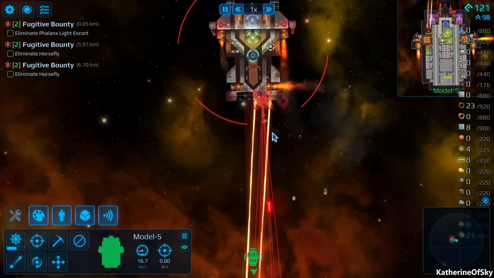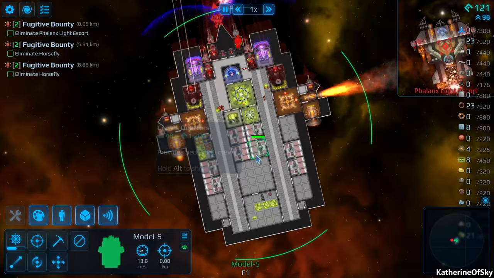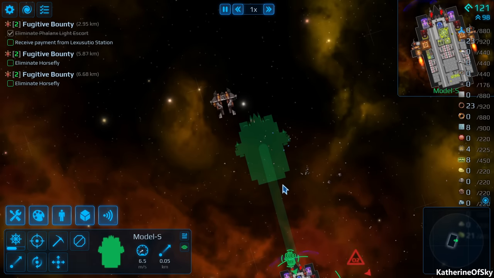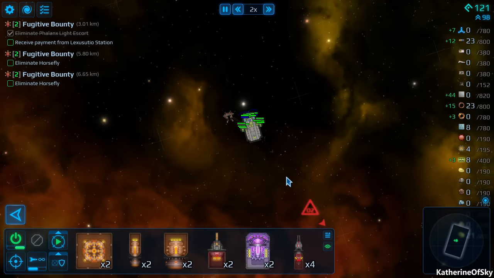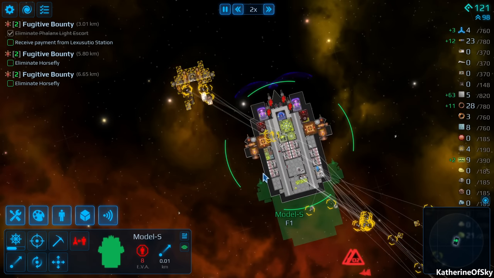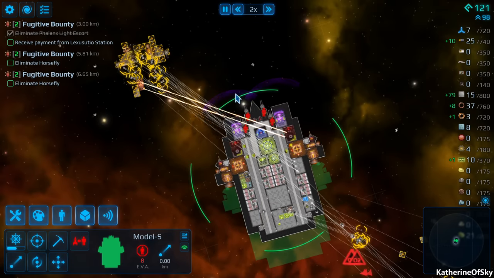Nice. Oh, that's good. Okay, targeting this. Very good. Okay, and targeting that. His shields are holding, which is nice. Okay, and it's in pieces. Fantastic. Let's grab the stuff. Oops. There we go. And there's more out here. Okay, that's fine. We now have a huge amount of cargo space. This is kind of great. I'm really happy about this.